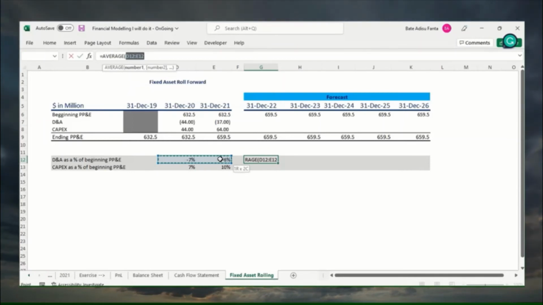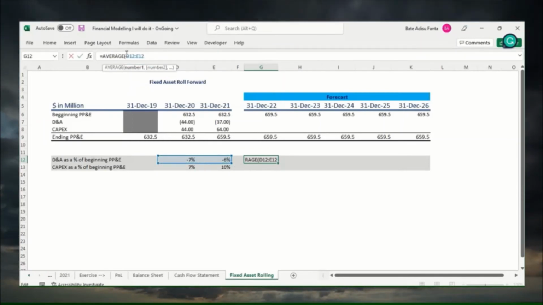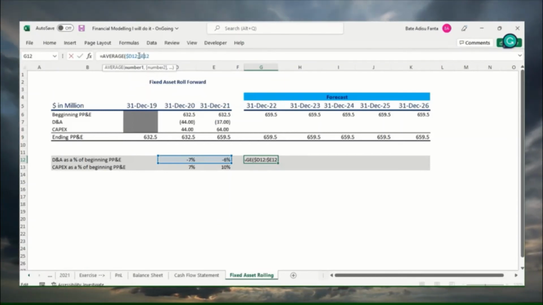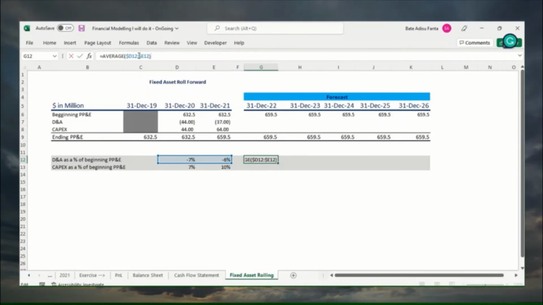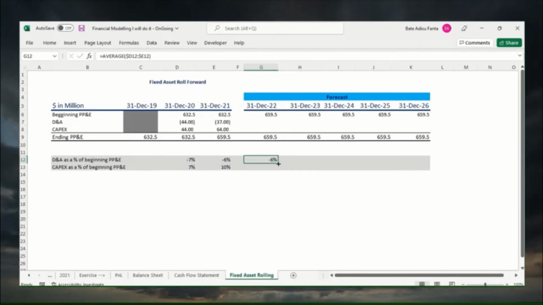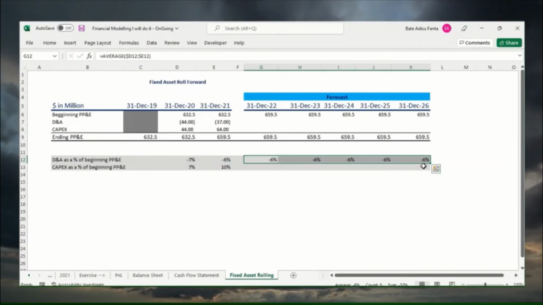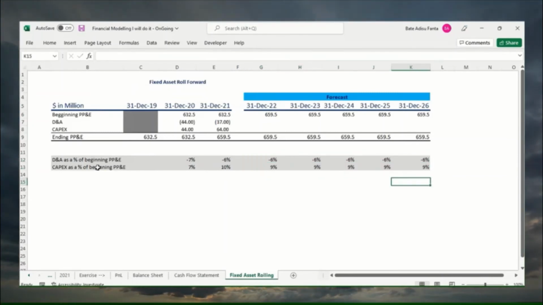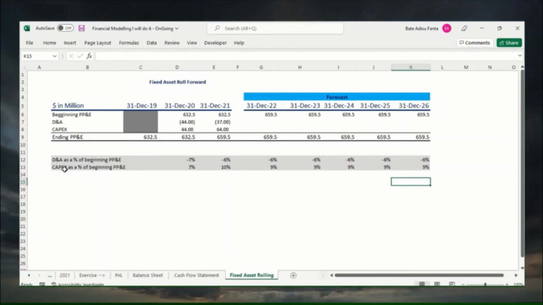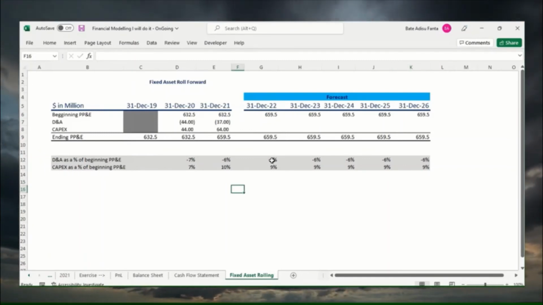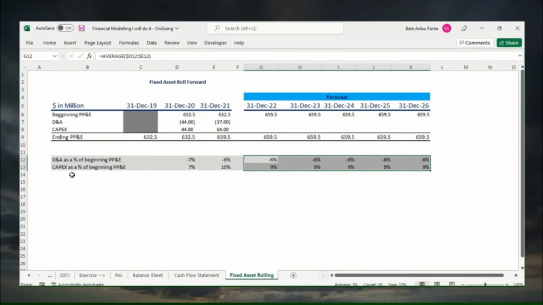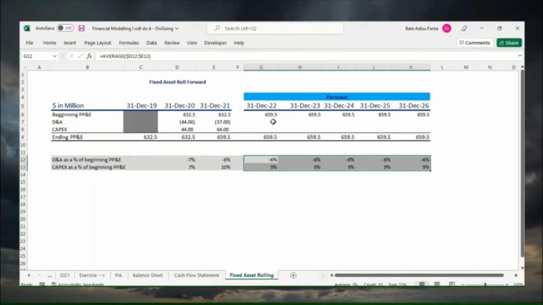And then I fix here a column so that it should not move when I copy paste it to the right and down to other rows. So I can easily copy paste it to other years. In the same manner, I can copy paste to the other row below, which is for capex. So we are going to use these hypothesized percentage values of D&E and the capex to calculate their value.